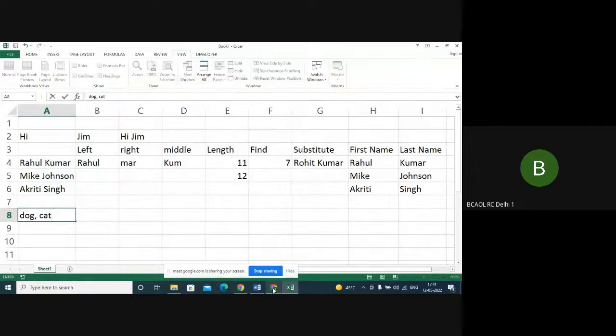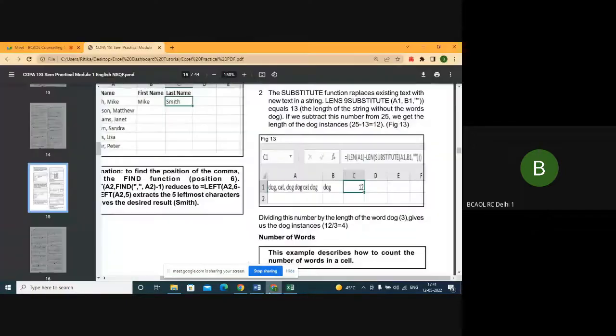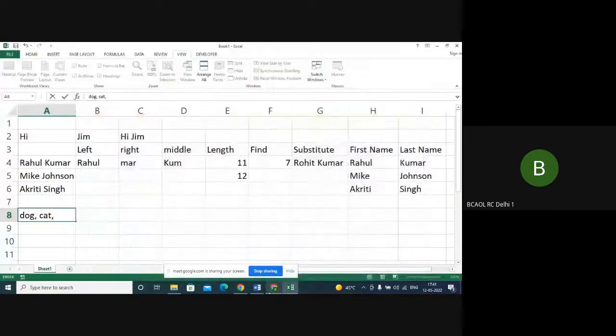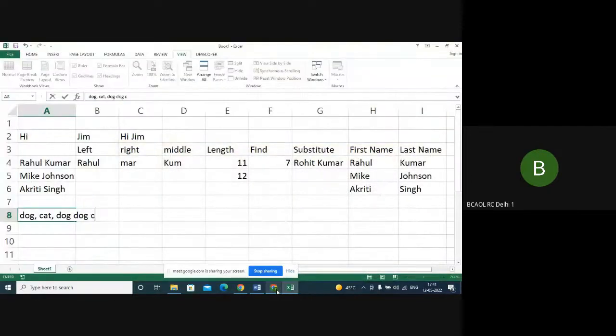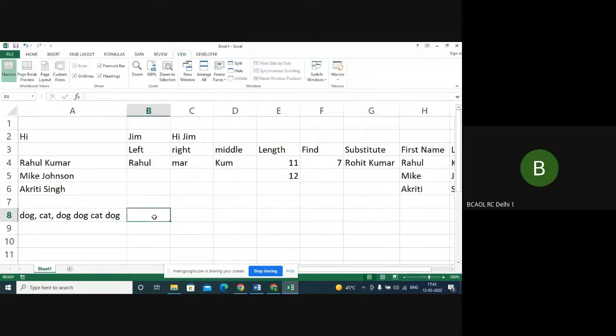Cat, comma, dog, dog, cat and dog. So this is your string. Suppose this is your whole string. So what is the length of the string? If you find out first, your length of the string is 25 characters. Can you see that?